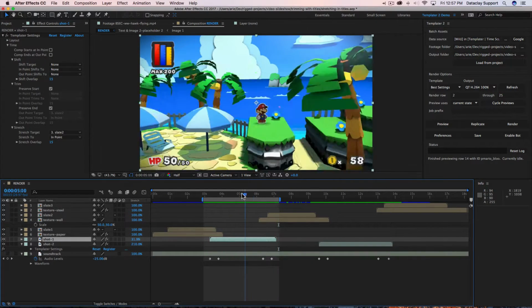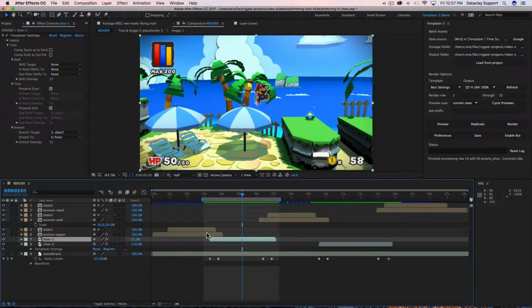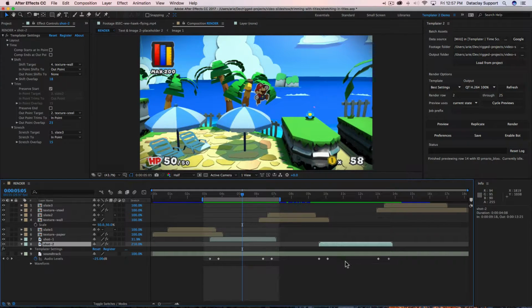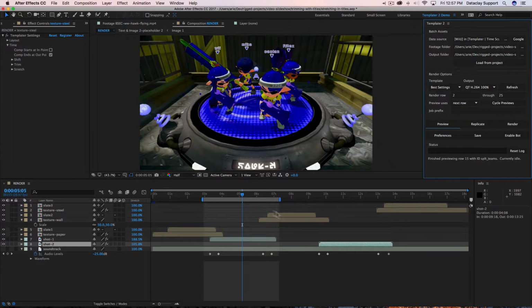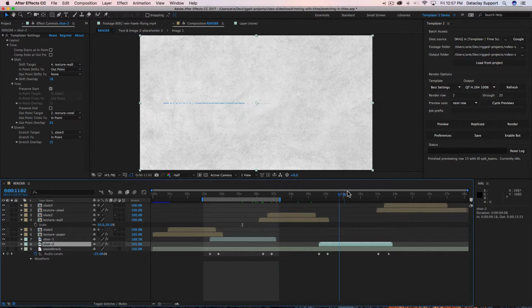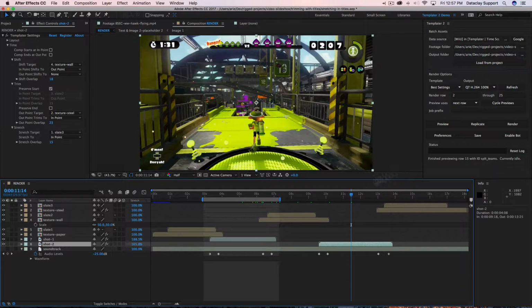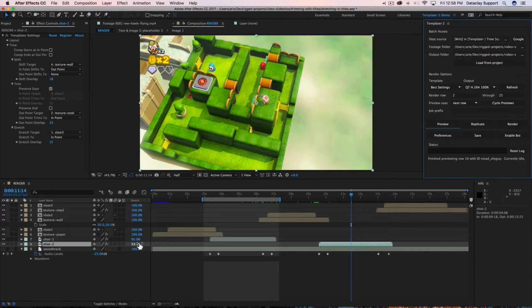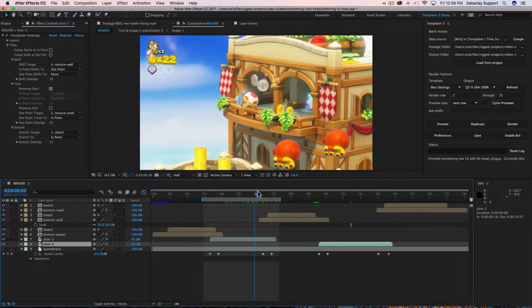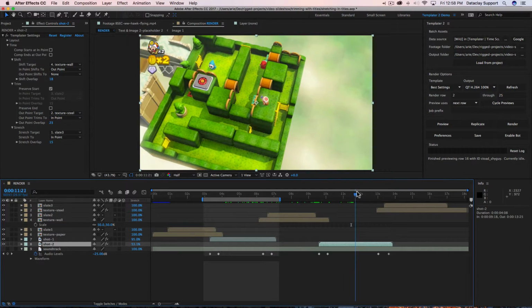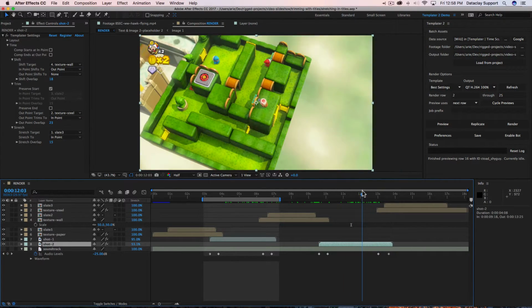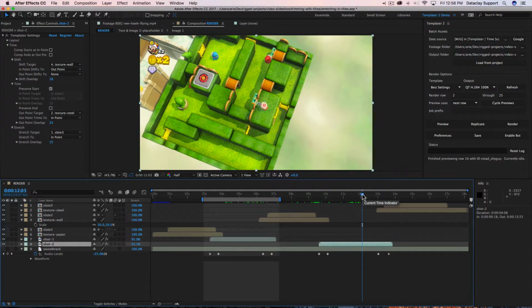So regardless of how long the footage sources are, we are guaranteed that this and this will always be in the same position and the same length. The cost is the playback rate. And let's take a look. So if I go to next row and hit preview, there you go. Different clips, different parameters here for shot one and shot two. Hit preview again. Here we go, 95, 53, 1. And they fit in the same exact spot. So sometimes when you're building your template and you don't know what duration your footage is, you stretch to compensate for any gaps or overruns in terms of the duration of that layer.